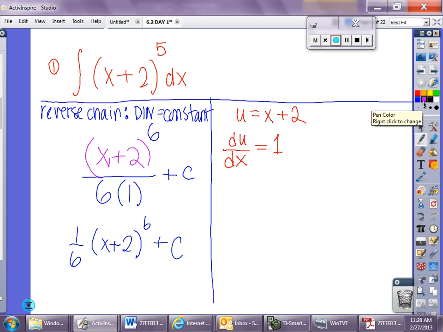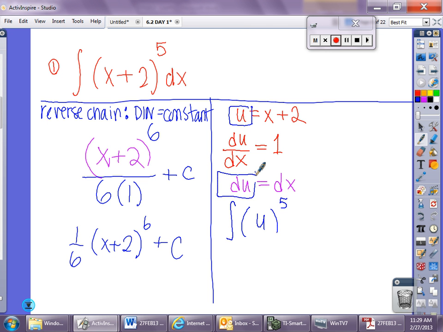I'm going to move the dx to the other side by multiplying. Okay. So step 1, identify u. Step 2, take its derivative. Step 3, solve for dx. If you like having the steps right next to them, write it down. All right, so now you're going to do 2 substitutions. Substitution number 1 is the u. So here's the u. It is x plus 2, so I'm going to rewrite x plus 2 as a u. The 5's still there. And then you see that dx? There's substitution number 2. I'm going to replace it with the du. Dx is the same thing as du, so I write it down.